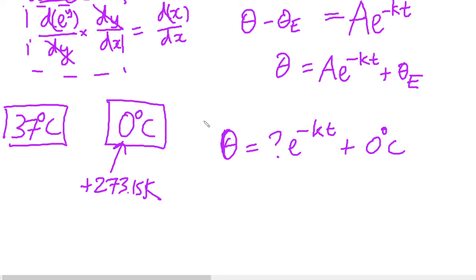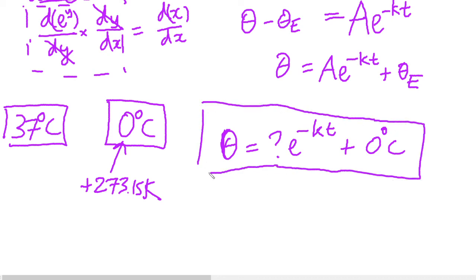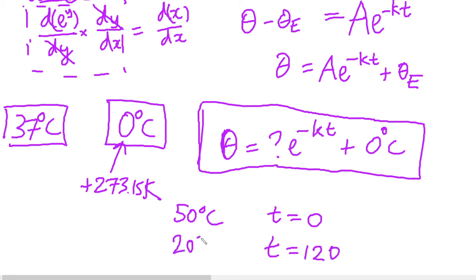And the way you would get from a solution like this to your actual function is that you need some particular data. So say you knew that you left your fried rice out in Antarctica. It was 50 degrees when you left it. You went to the toilet or something. And at that point, T was 0. And you came back from using the toilet 2 minutes later, and it was 20 degrees.